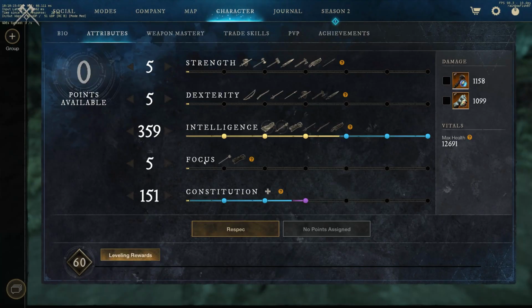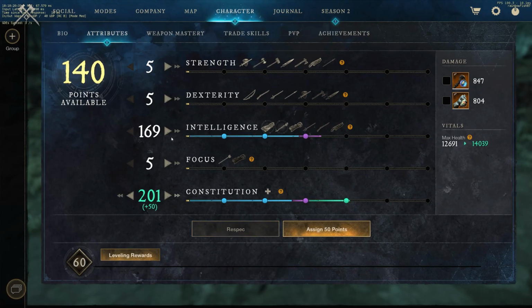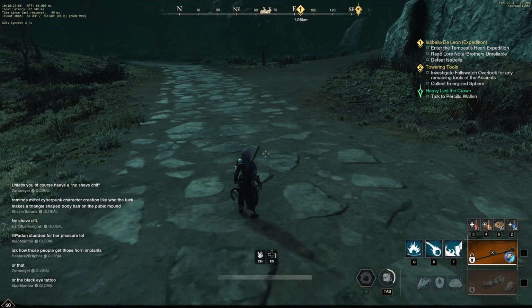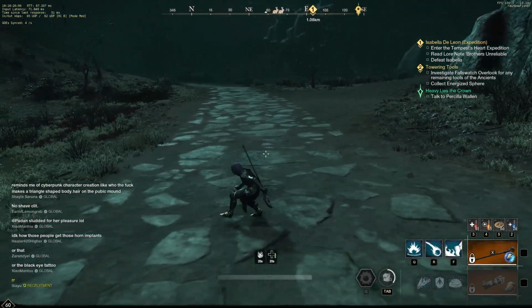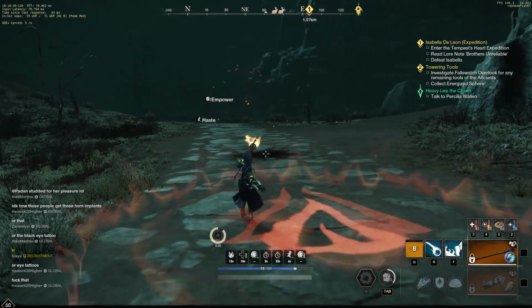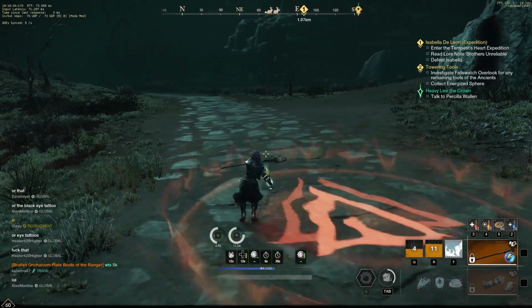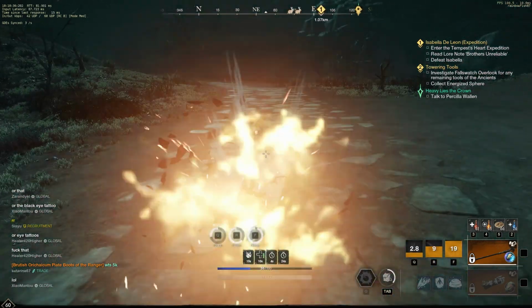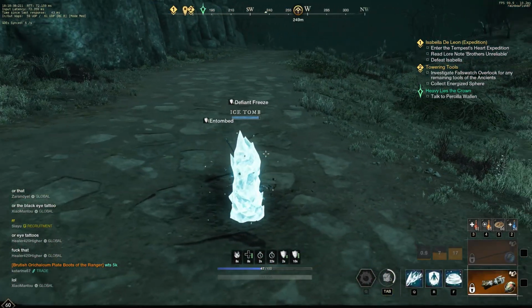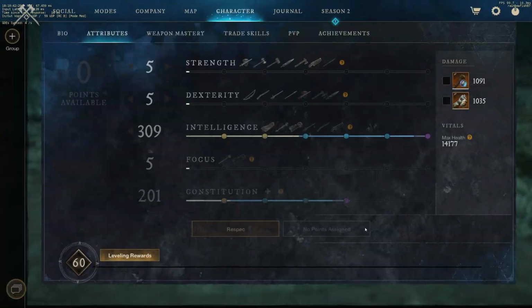Let's start with the attributes. The most competitive split, at least from my perspective, is running 200 con and 310 intelligence. This will give you 14k HP and you will still have quite a bit of damage. Overall, this will give you a significant amount of survivability. Pair the 14k HP with Burnout and Entomb, and if you want to run Healing Tomb and Fortifying Burnout, you will be very hard to kill.